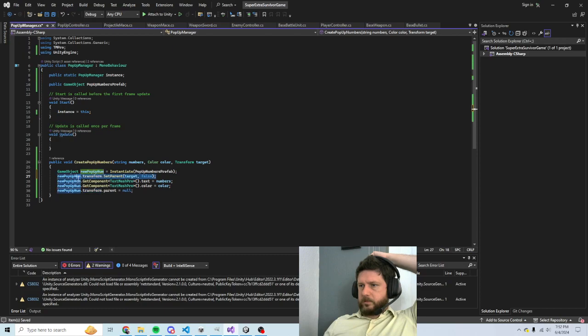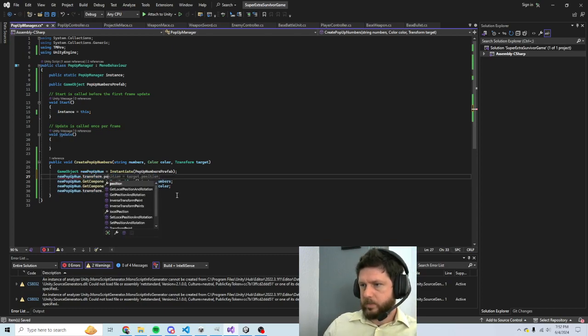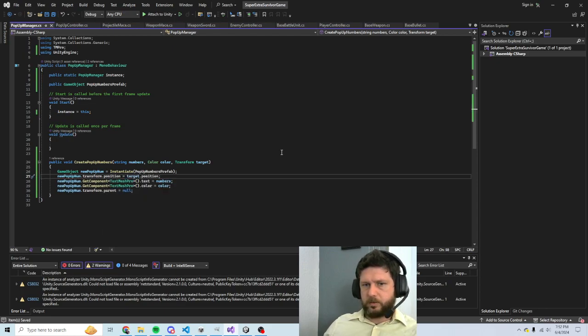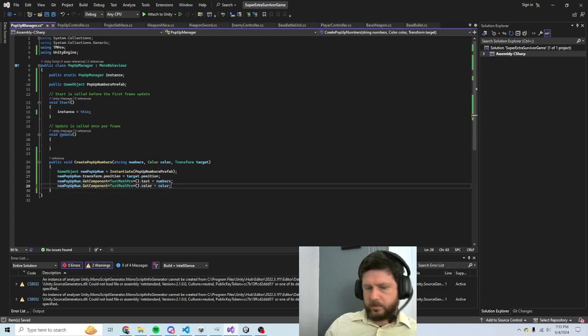So maybe instead of set parent, I just want to go position equals target dot position. Scoot you over to your target position. And then if it doesn't have a parent ever, I don't need to set its parent to null.